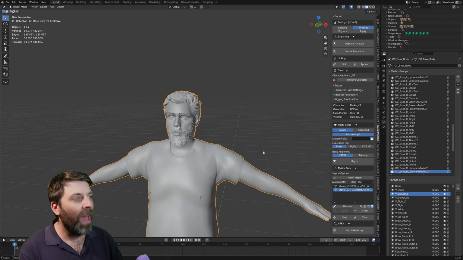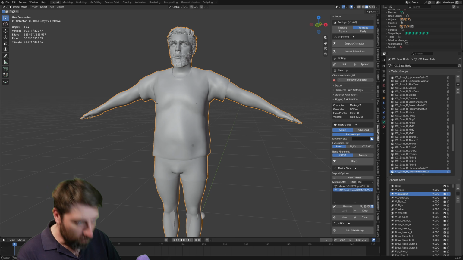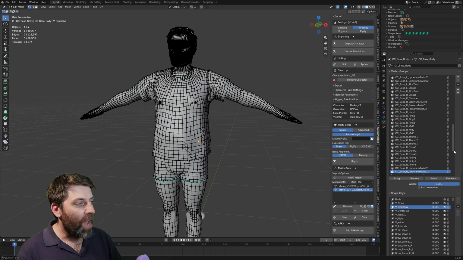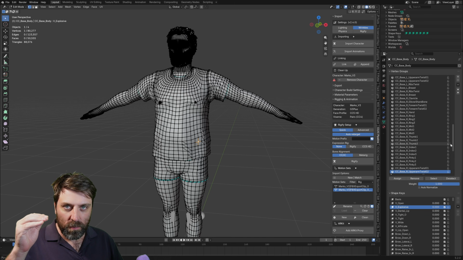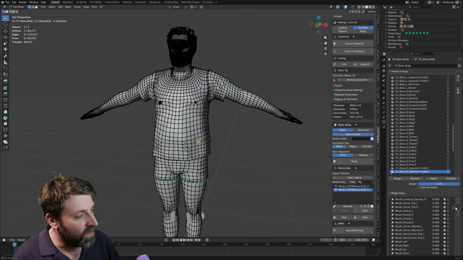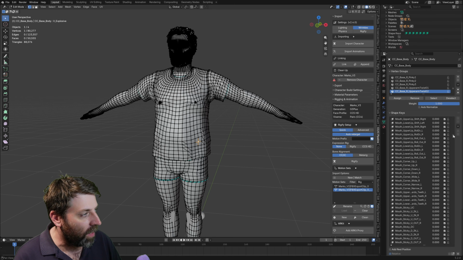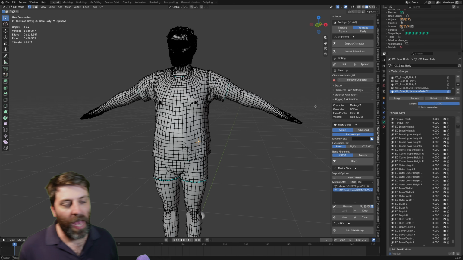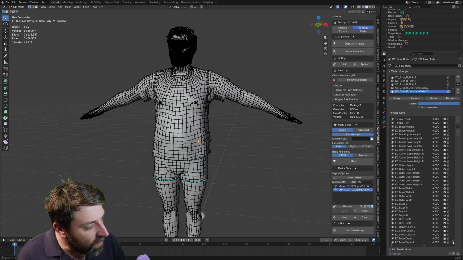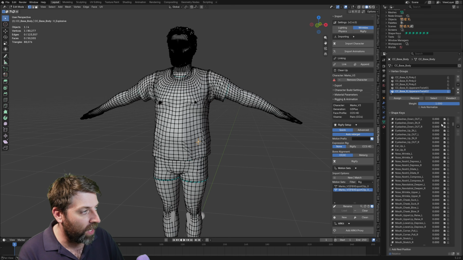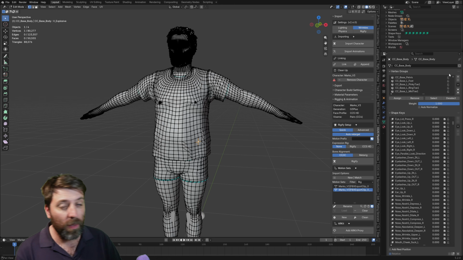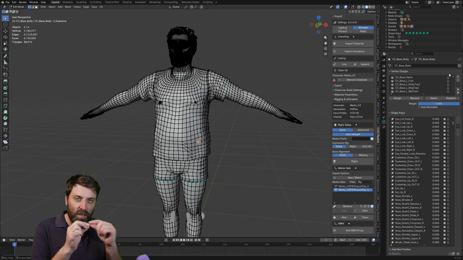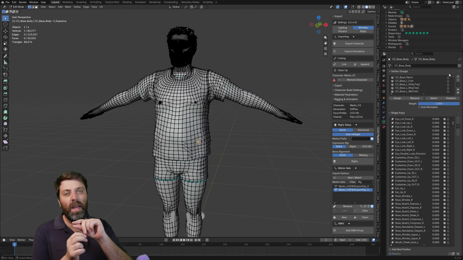645 meg. And that's because now every vertice has a value for every bone, part of the armature, but also has a value for every single shape key. So if we start thinking about lines of code, for instance, and if we've got 80,000 vertices, I don't actually know off the top of my head how many shape keys there are. I don't even know how many bones there are, but you have to now think about it. Each vertice has a single value for each bone and each shape key.